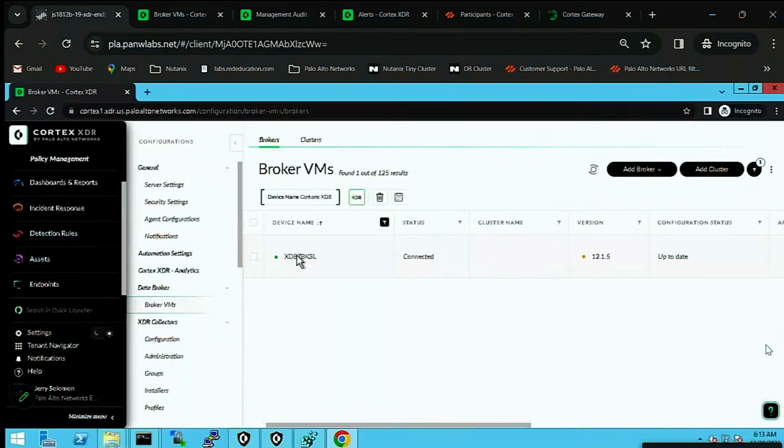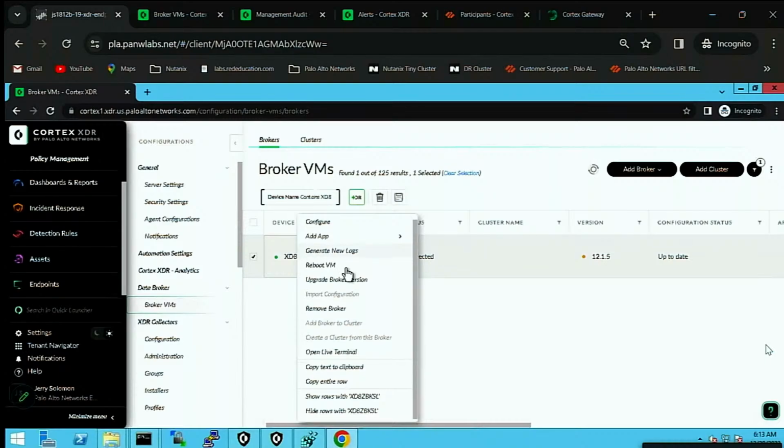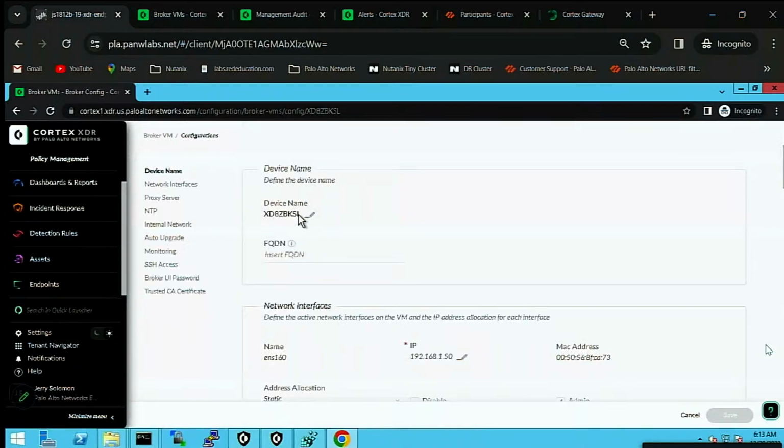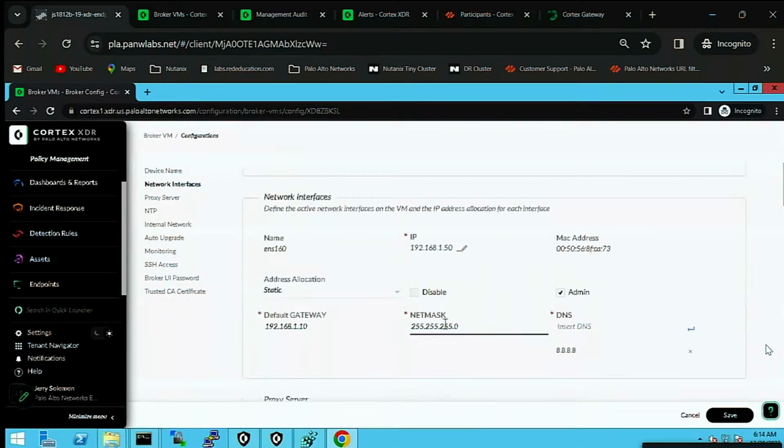Because that's taking time, I'll drive it from here. So here is my broker VM, so I don't lose it in the future. I'm actually going to configure it, yeah? And I can edit the device name. I'm going to put my name in it because we're going to use it in the lab next week. Sorry, the lab on Friday as well, yeah? So I'll put my name in there as well. And I can do all the changes that I made or could make from the web page of Broker VM. I can do that from here, yeah?